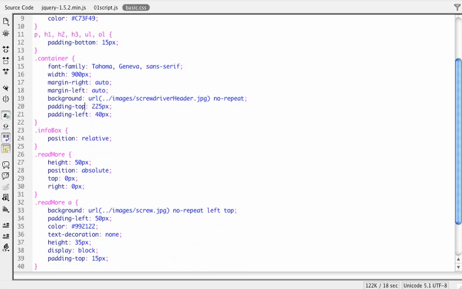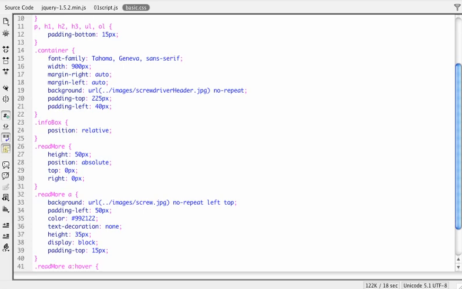I have the container, which is the div that wraps around everything that appears within the body tag, and it's just doing some basic formatting, styling the text, the width of the container, centering the container, putting a background image in there, and then adding some padding on the top and on the left. On the info box div, I just have set the position to relative.